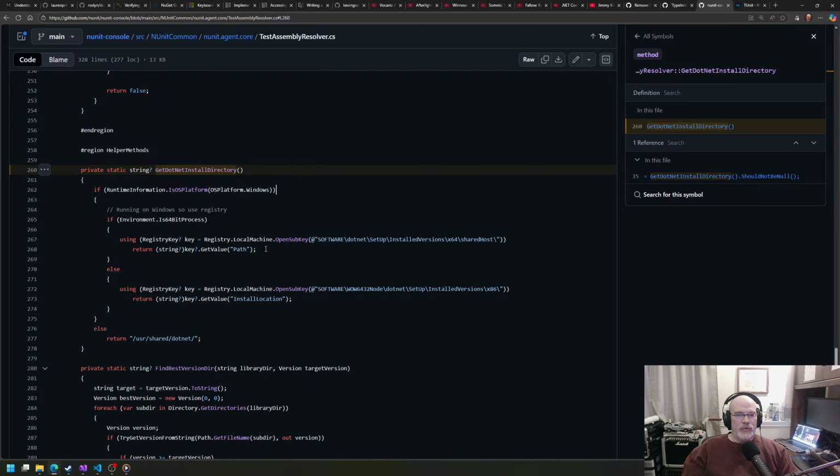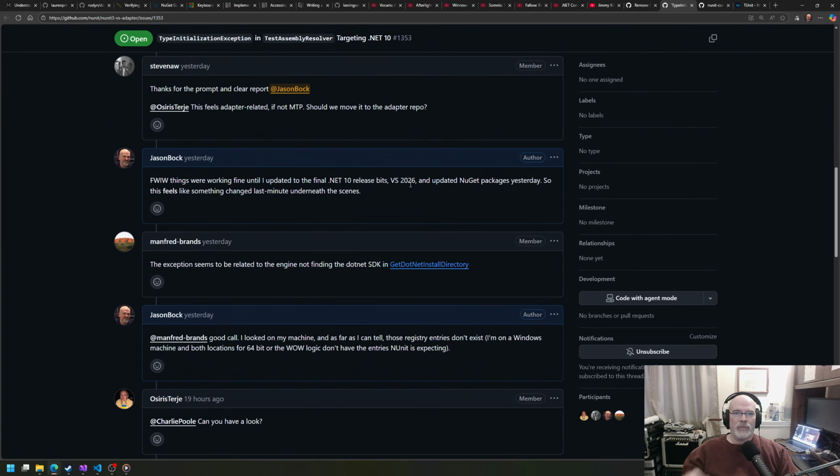And specifically with this key, because I have a 64-bit machine, they're going to look in this registry location for a path, which when I looked on my machine and on my laptop, I don't have. On my work laptop that I have not installed .NET 10 on, just .NET 9, I do. This exists. So why is that? I don't know. Now, why is this also going into the registry? That seems a little fragile. Probably something you want to avoid.